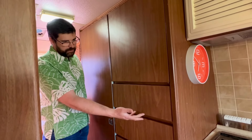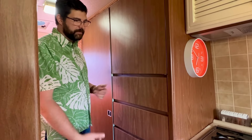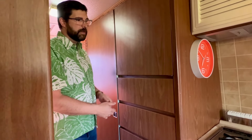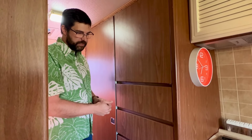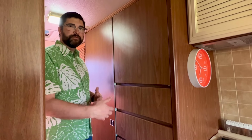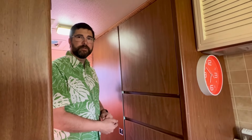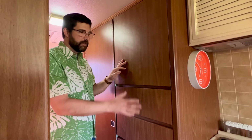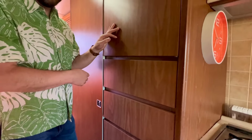These are basically just storage areas. Originally, when we got the coach, these were starting to fall apart. This is a Formica over particle board type of material. It's 45 years old, so it was showing its age, and it looked like there'd probably been some water damage at some point. We found another coach, and a lot of these have the same interiors with the same kind of materials. Even though it had been pretty much completely gutted and was being scrapped because the frame was rotten and there really wasn't much to save on it, this closet module and the cabinets were in great shape. So we were able to get those, install them in ours, and now have much nicer, better condition cabinets.